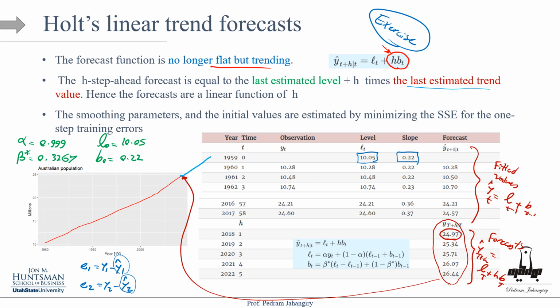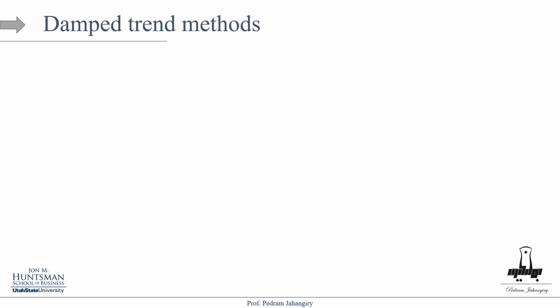And alpha and beta star, I just gave it to you. Okay, so after we have these epsilons, we're going to do the same thing, minimizing the sum of squares of errors over those 4 parameters, alpha, beta, again star, not a star, really doesn't matter, L0, B0. So this is what we're going to do.